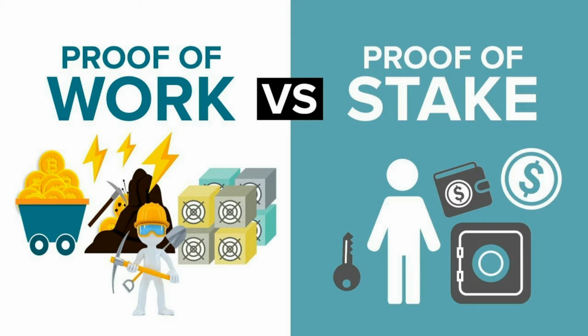Now, how does POS happen and what is staking? In this proof of stake ecosystem, one particular miner is selected, right? He is selected and given the job of mining, or solving that particular algorithmic problem. And if he is able to do that, then he gets the mining reward in return.